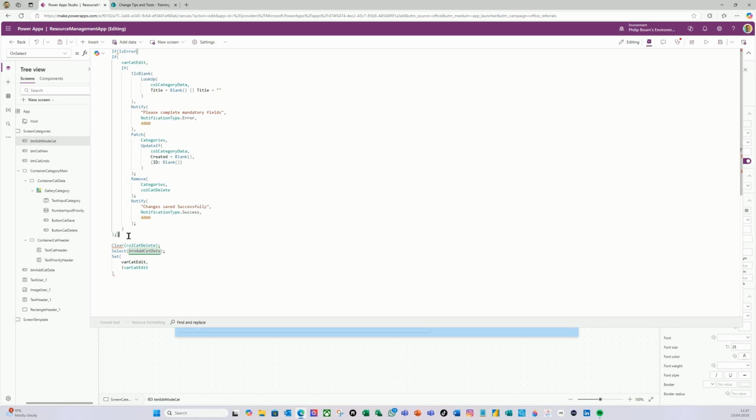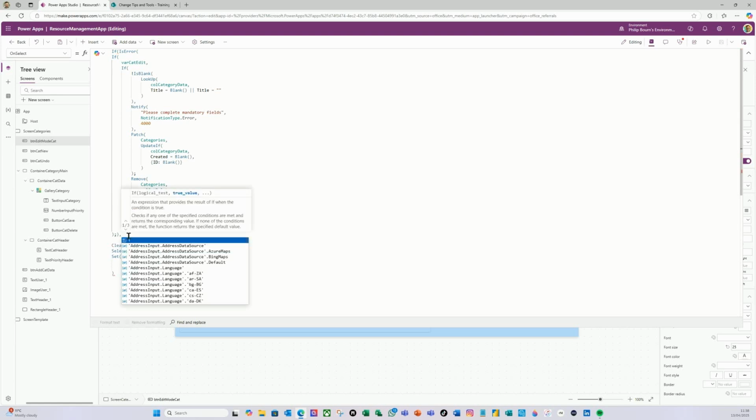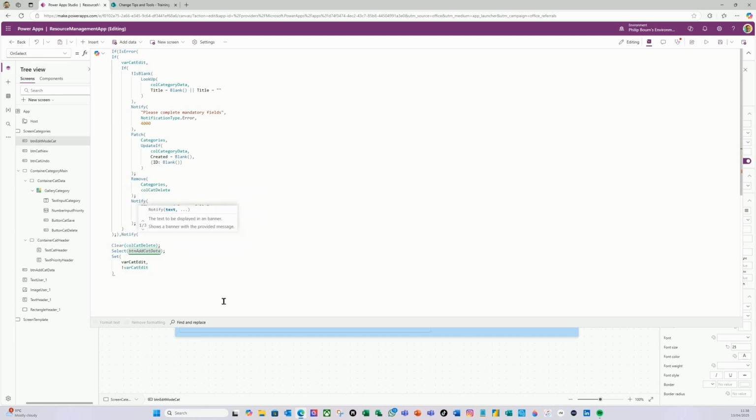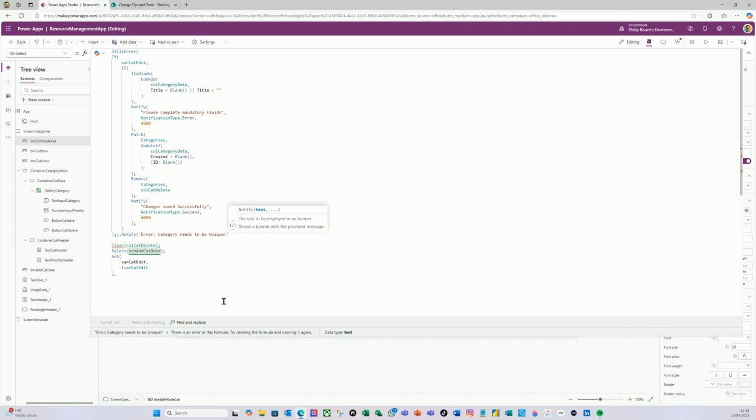I'm then going to do a notification. I'm going to do notify, and I'm just going to type, in quotation marks, error: category needs to be unique, an exclamation mark there, close the quotation marks.